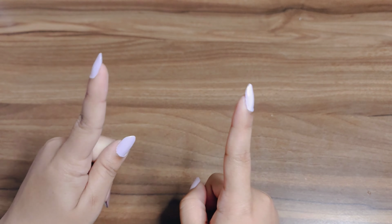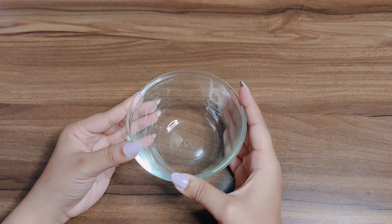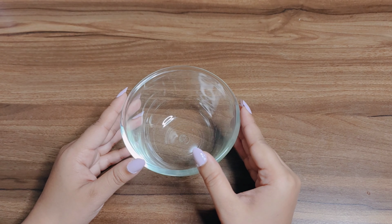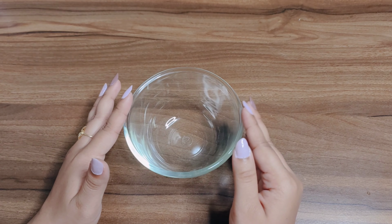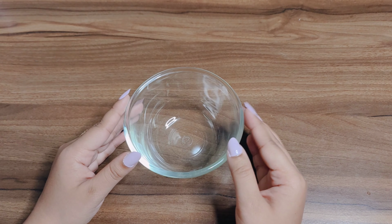So yeah guys, now without talking too much, let's get started with today's recipe. So fantastics, basically this recipe is a 2-ingredient recipe, since we only need a gum, which can be fevigum or fevicol, anything that you have at your home, and then we only need Boroline or Boroplus. So yeah guys, that's it.